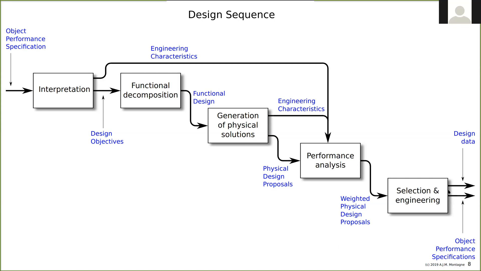And we have basically then an object performance specification for the next decomposition phase. So you start with 'I want to have an airplane,' you decompose it into wings, a fuselage, wheels, lightning, and then you start in the next phase with designing the fuselage or the wings or the engines or the lightning.